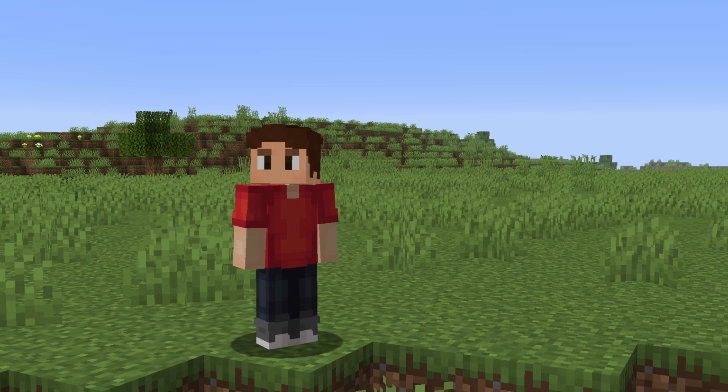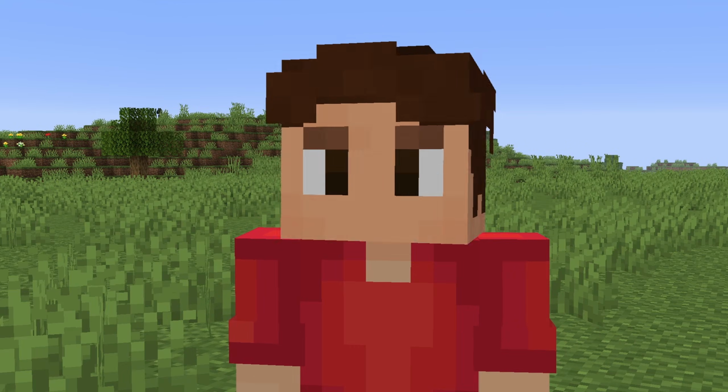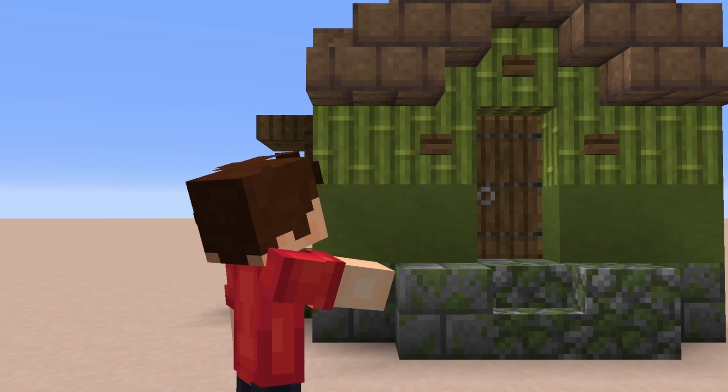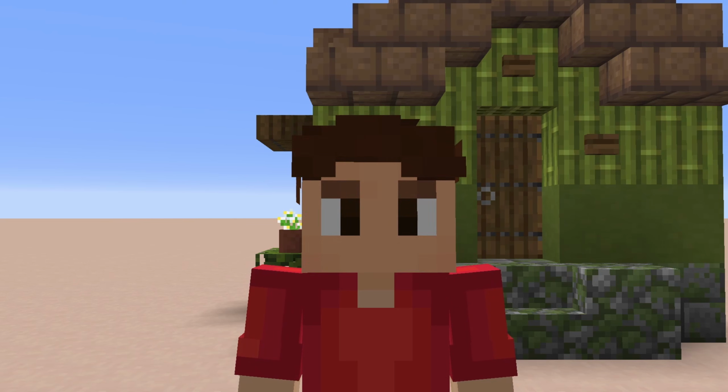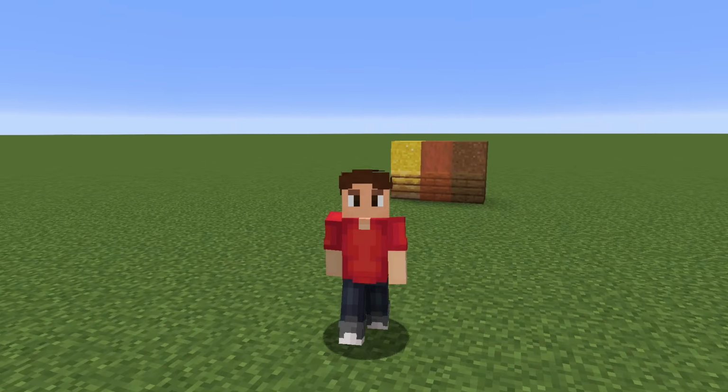Okay, I'll be honest, I get it. It's not easy to make block palettes yourself, but let me show you exactly how I do it for my own builds. And if you copy me, you'll be able to make your own block palettes by yourself. So I'm gonna show you one of my favorite block palettes and how I made it.